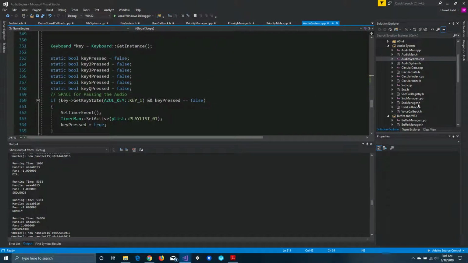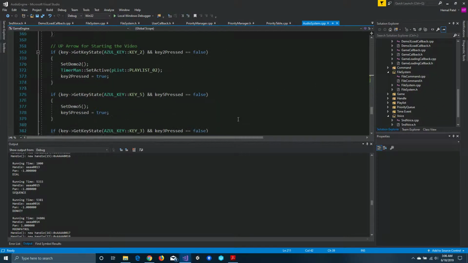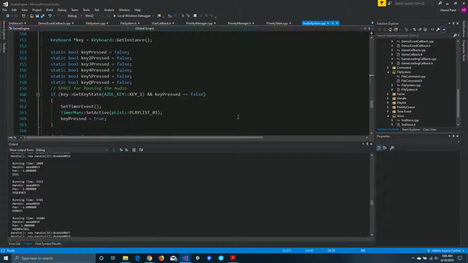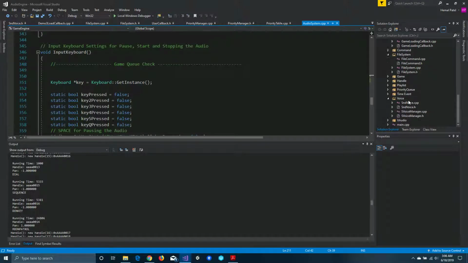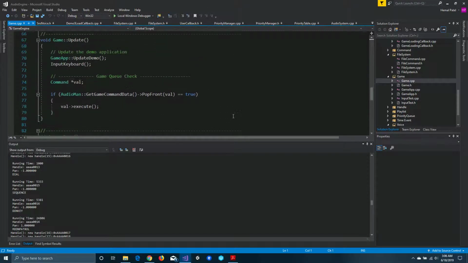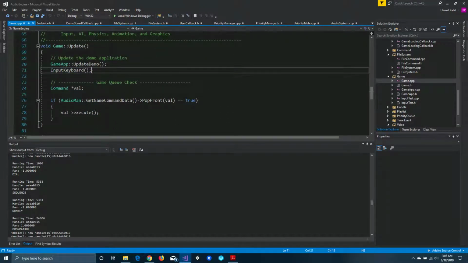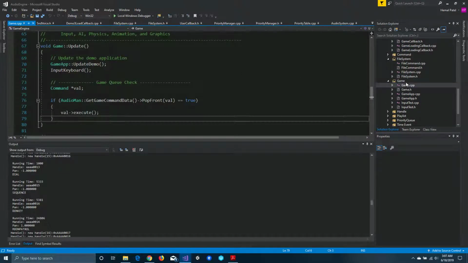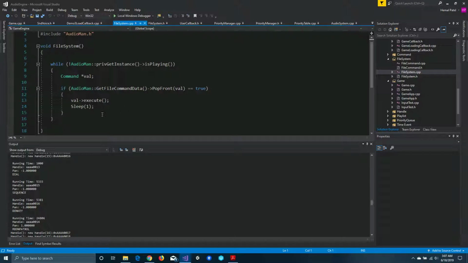And it will pretty much do the cleanup. Our key input events are still happening inside the game side, so I've created a function that's input keyboard, and that's being called inside the game thread. So when we see that here, you can see that's the input keyboard that runs inside the game thread, and there are other separate commands that go through the game side. Okay. So when we call it Q, it quits both the file system and audio thread. So it will pretty much stop both threads, and whenever we exit, it will clear up the whole game for us.